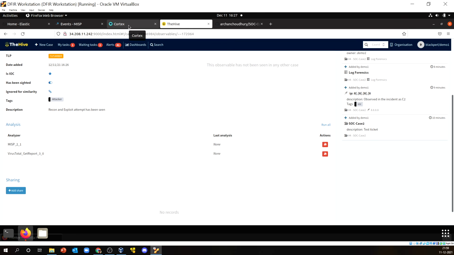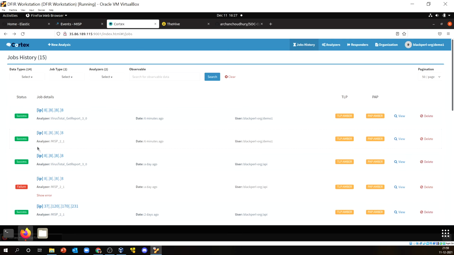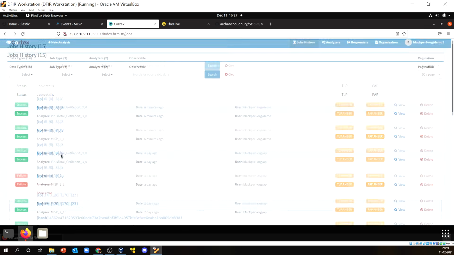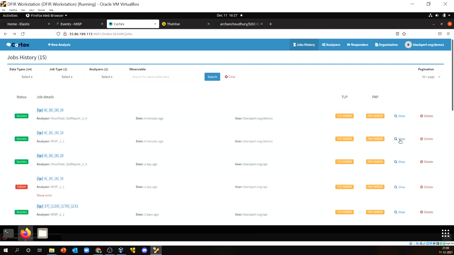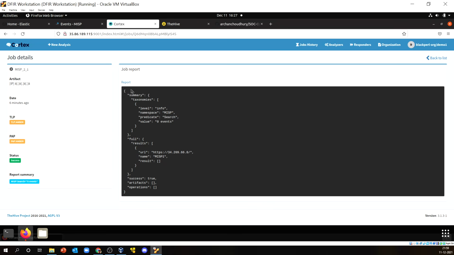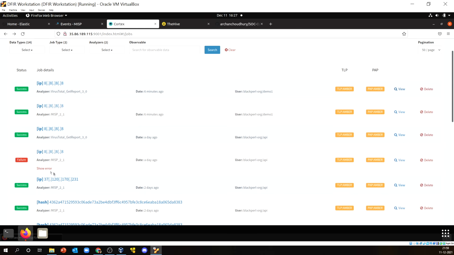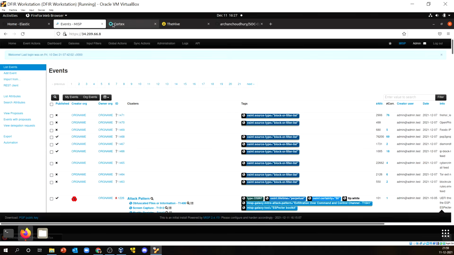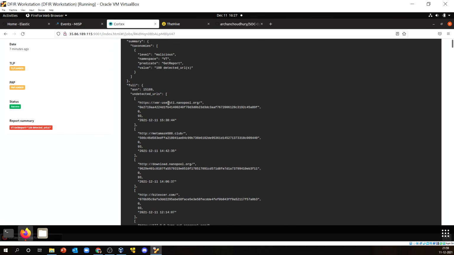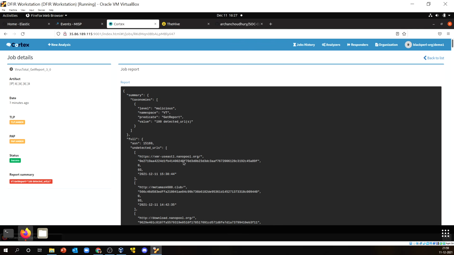The power of this utility, you see there are analyzers available. Okay, so what exactly are the steps that we have done from Cortex? If you see, these are the reports that we ran right now, right? If you want to see the report, you can see the summary of whatever result is coming out of Cortex, which is querying, by the way, from MISP, and you can see the exact result which is visible from VirusTotal here as well, right? But what exactly is this, you see this is the VirusTotal report. Okay, so this IP address has been seen in VirusTotal, with like 100 detected URLs and a lot of stuff.